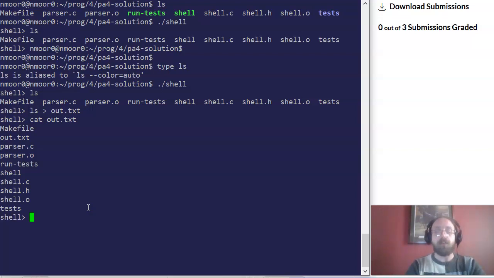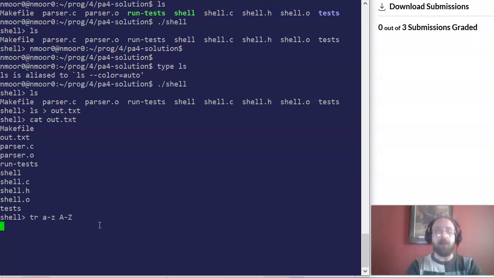All right, so I can do ls, I can redirect. Another thing that your shell is going to need to implement is input redirection. Now, to be able to show you input redirection, I'm not going to be able to use ls. The program ls doesn't read anything. So let me use another program, tr. tr stands for transliterate. I give it a range of characters and another range of characters.